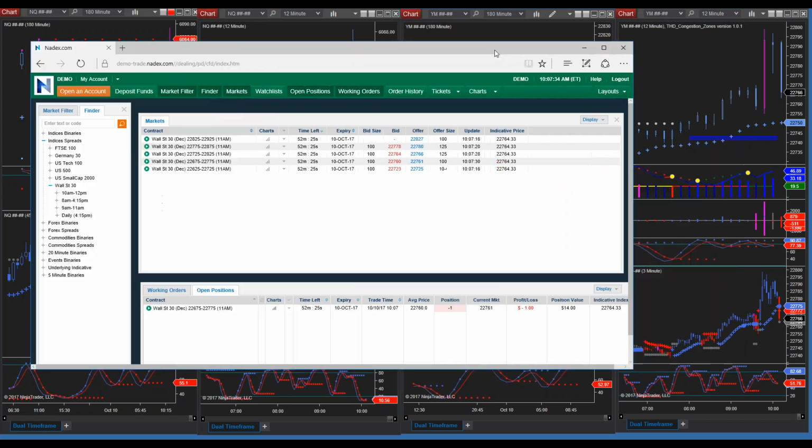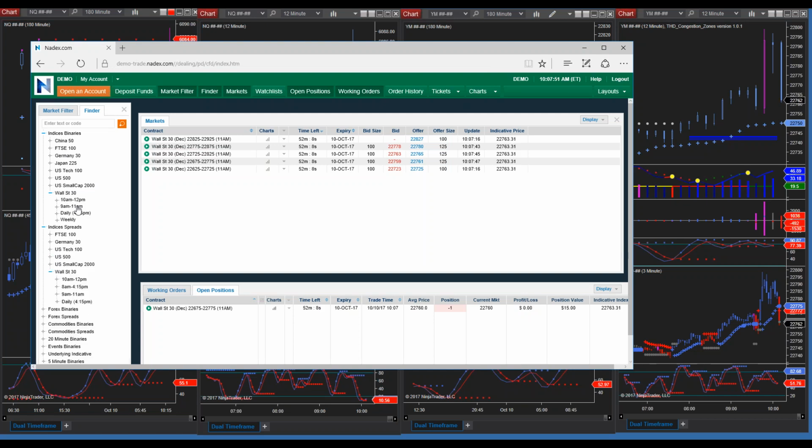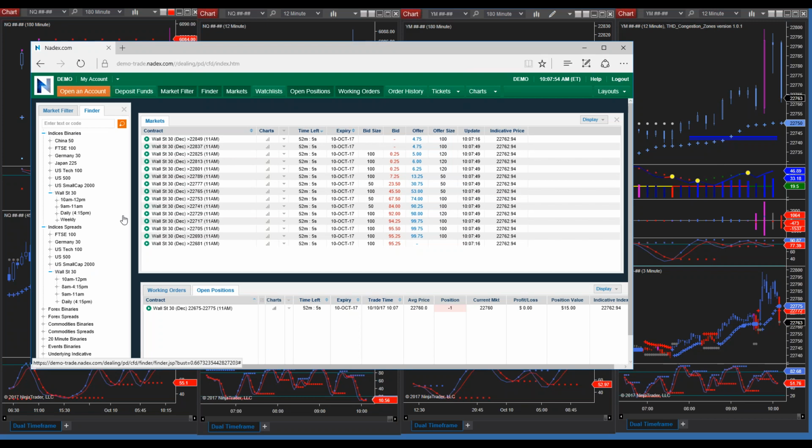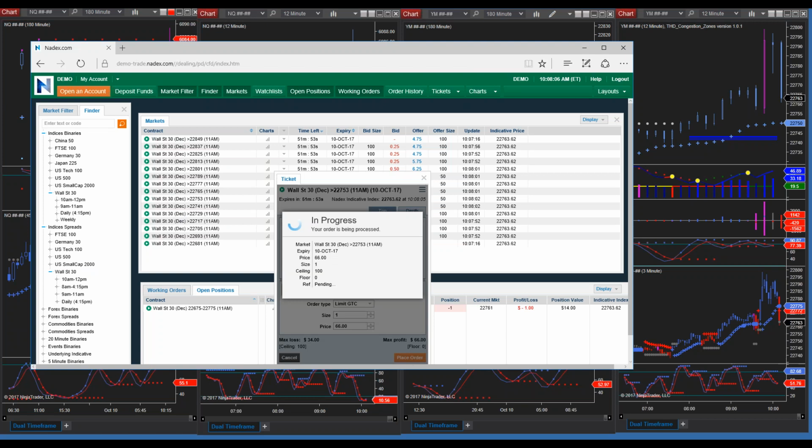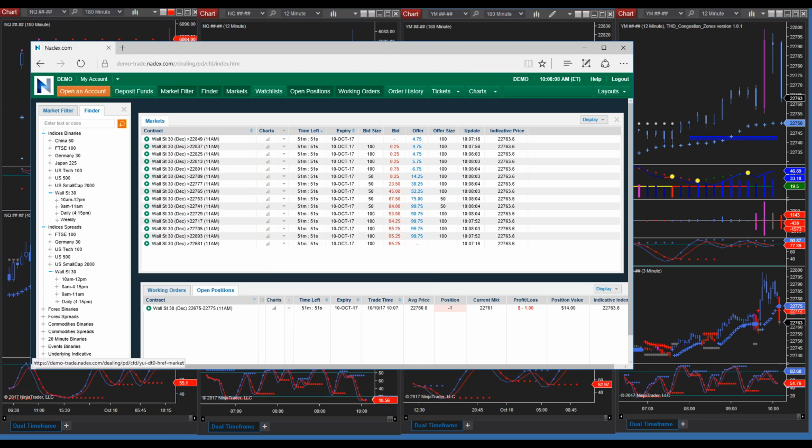Now why would I choose a spread? Anyone know? Well, if you go and look at the binaries, and let's go to Wall Street, 9 to 11, 762, that would be here. So you're counter trend trading, and it's going to be $34 in risk. Let's see if we can get in here.